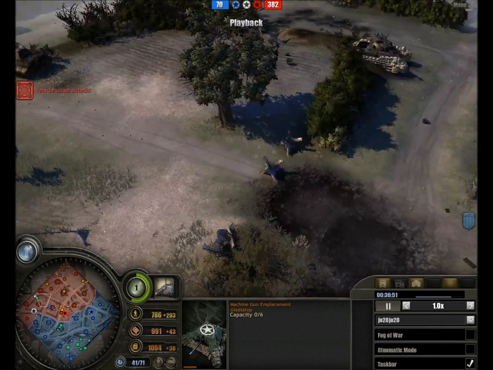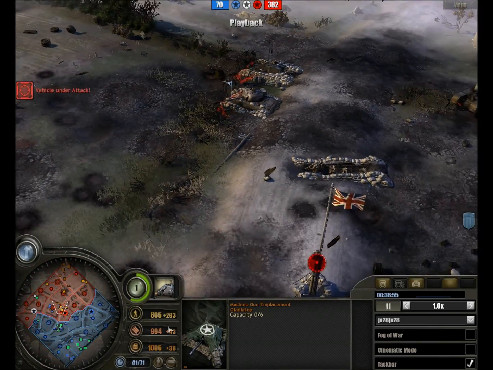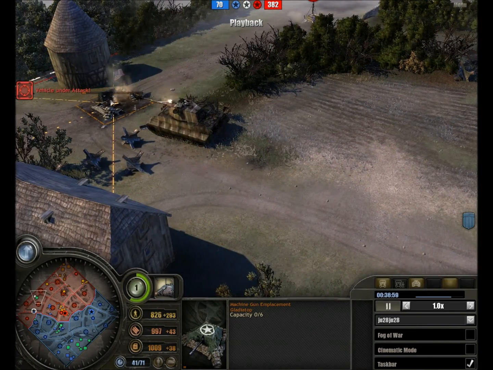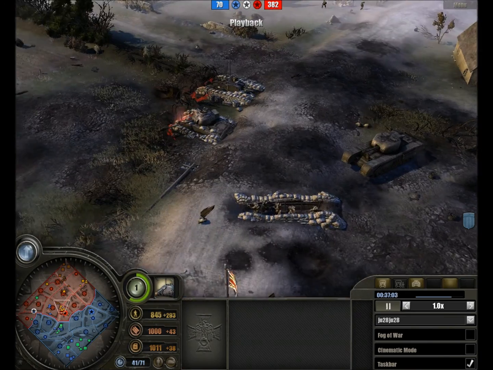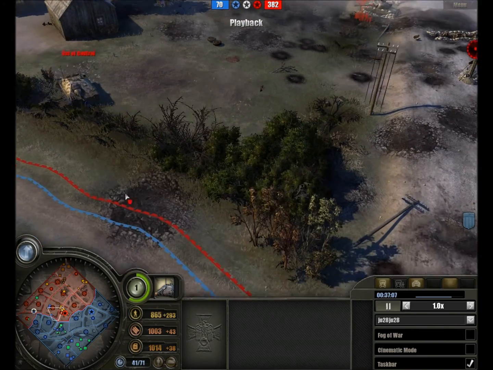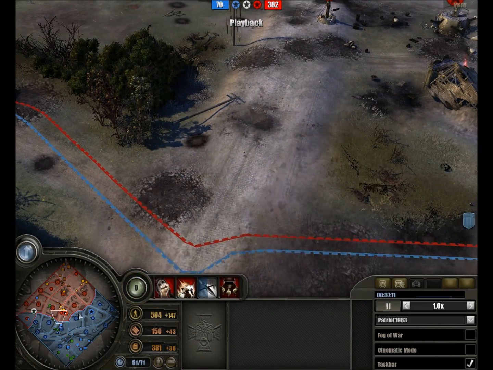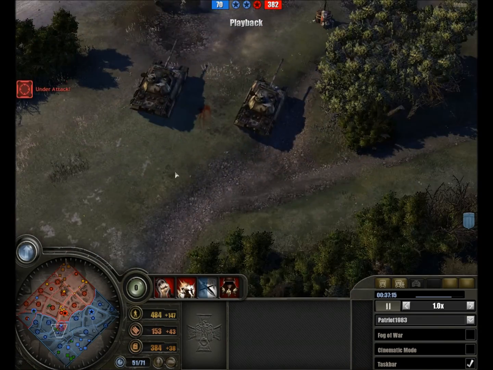King Tiger being used to clear out a machine gun emplacement rather than being here in the middle of the fight. Absolutely a waste of a good King Tiger. What is going on in their heads is beyond me. And another Hetzer lost. Let's go look at Patriot, who beyond wasting King Tigers is up to what exactly?